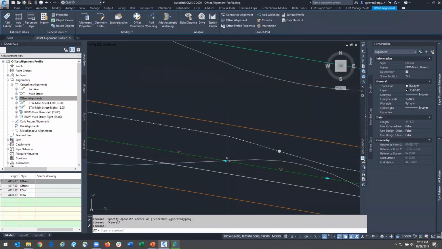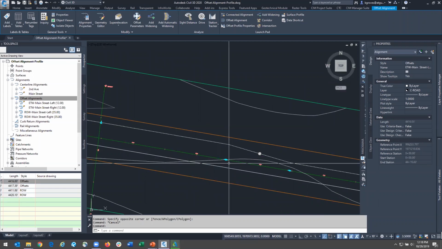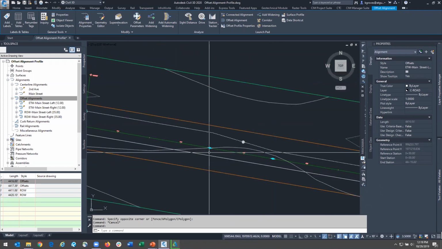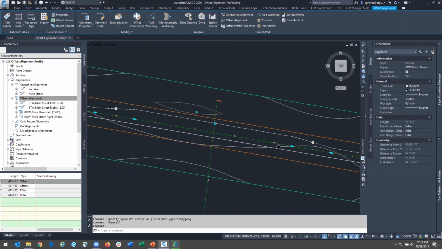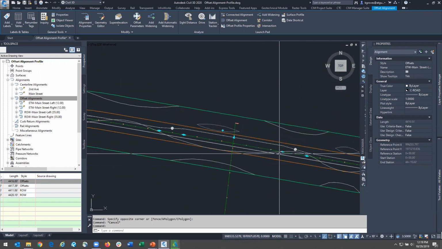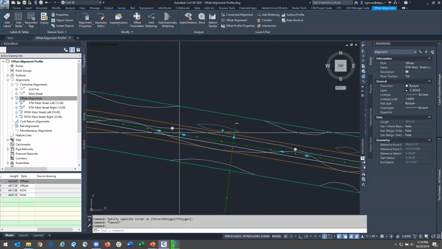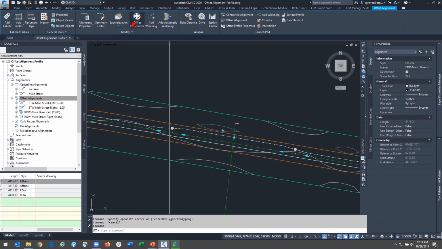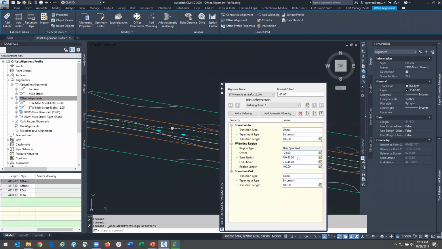Also, I said I wanted this whole thing to be 200 feet on either side. Yet I see that I've got a grip roughly at station 2446, not at station 2346. So the other thing that's important to realize is that when you define your widening and you do your clicks or your manual entry for those, what you're going to be defining is the full width of your offset. So if I need to come back in here and edit these, what I actually want set up for my start station is 2046 and my end station at 2246.